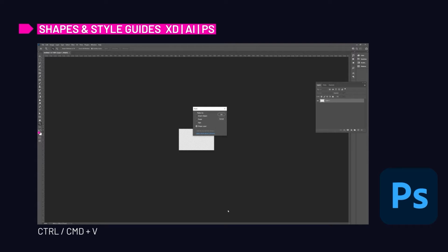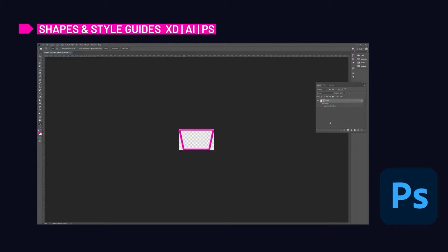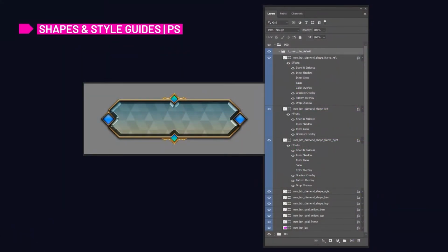By having a shape layer in Photoshop, I am able to add layer styles. I can even go online and download some layer styles library as a starting point. I could also use my presets previously loaded from my Adobe Cloud library. Here's an example of a button that I created. You see, I created a PSD folder, which consists of numerous shape layers with layer styles. And here's the result. As I mentioned, I built the button by only using shape layers and layer styles.